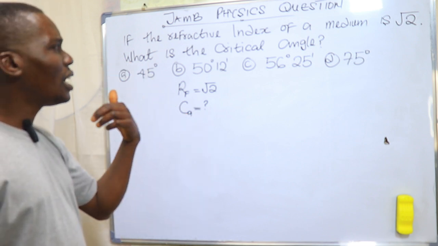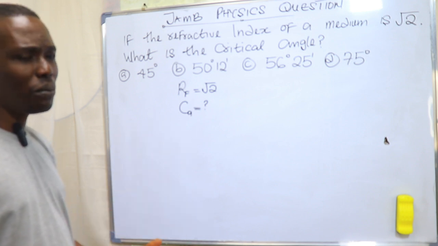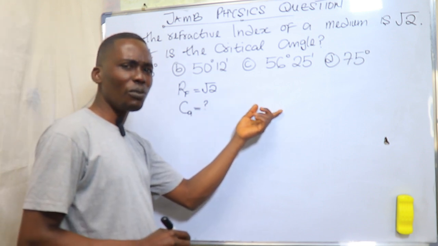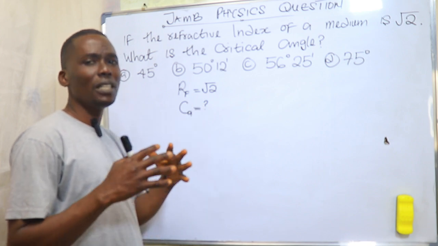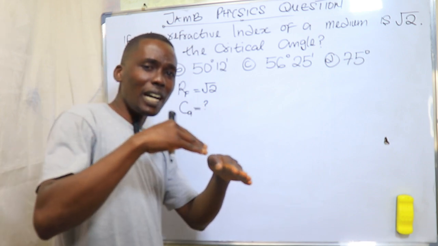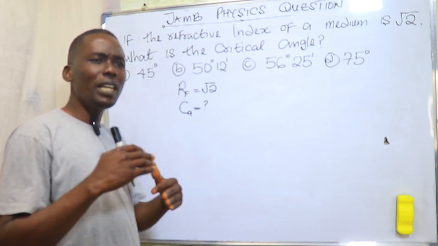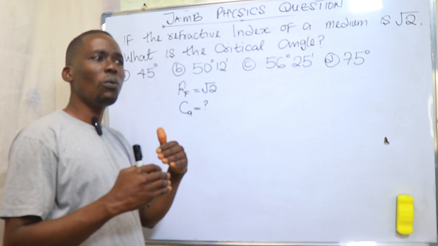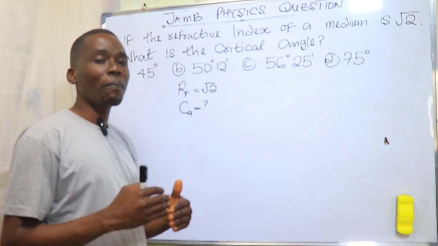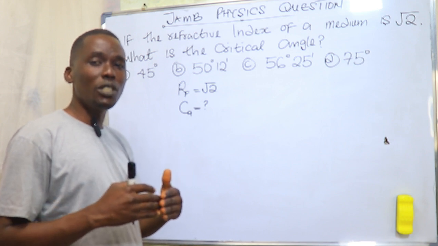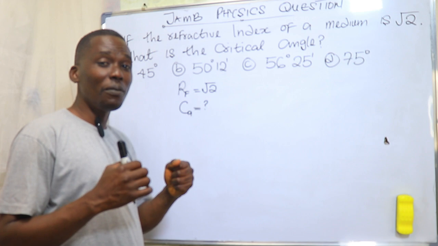Now this one dey under refractive index, and it dey under the prism. Now the thickness of any prism determines the amount of light wey go enter inside the prism. The critical angle is an angle wey dey inversely proportional to the refractive index of any medium wey dey denser. Now we get what we dey call dense medium and denser medium. Denser medium are those medium wey dey very thick.